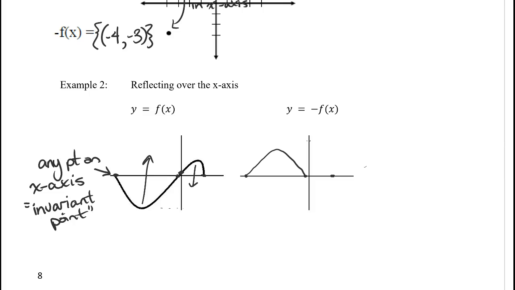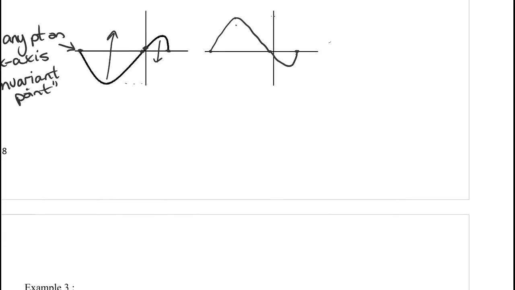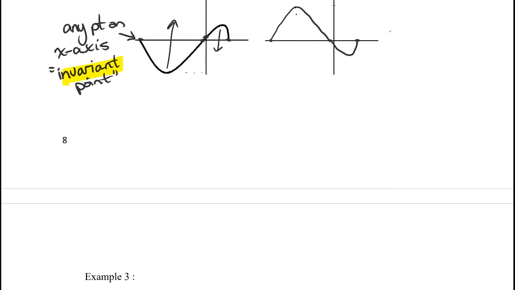And again, because I have no specific point values, I can't be 100% sure that I'm doing this exactly correctly. I'm just roughly estimating. Let's say that maybe this side needs to peak a little bit more over here, so I'm going to put a point there just to give myself like a target to go to. Like that. Okay. And so that's a rough sketch reflection over the x-axis, but the key thing is these invariant points are going to help you because they're on the x-axis. 0 stays 0.